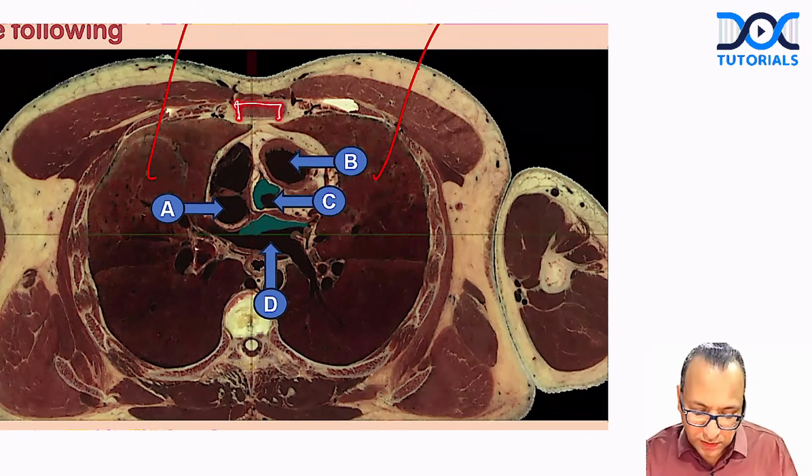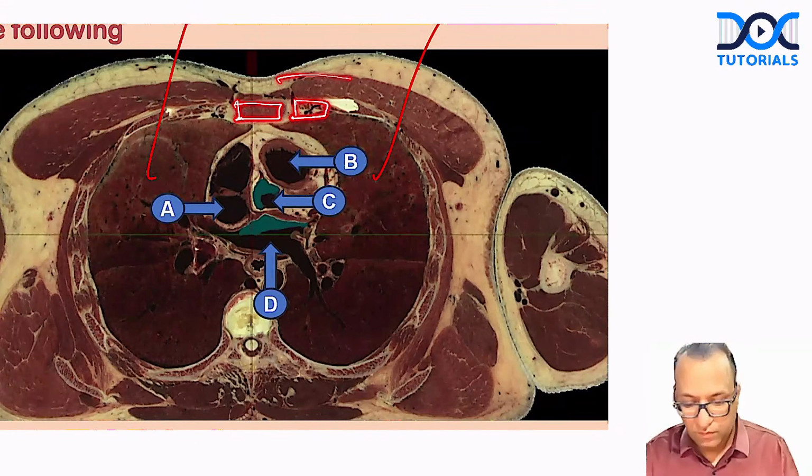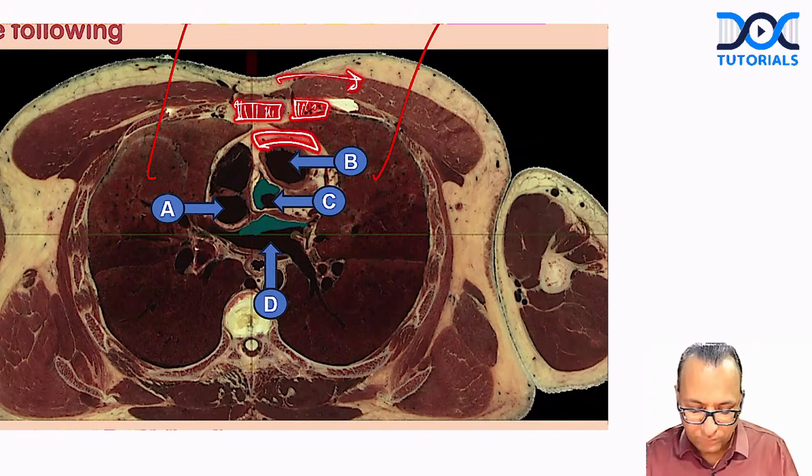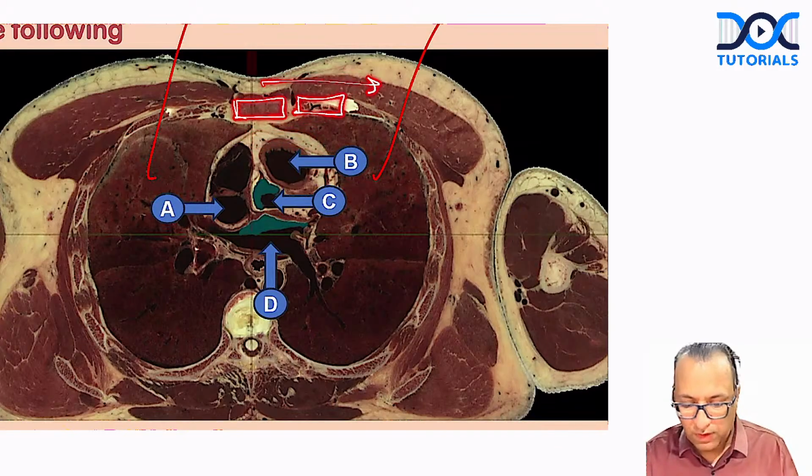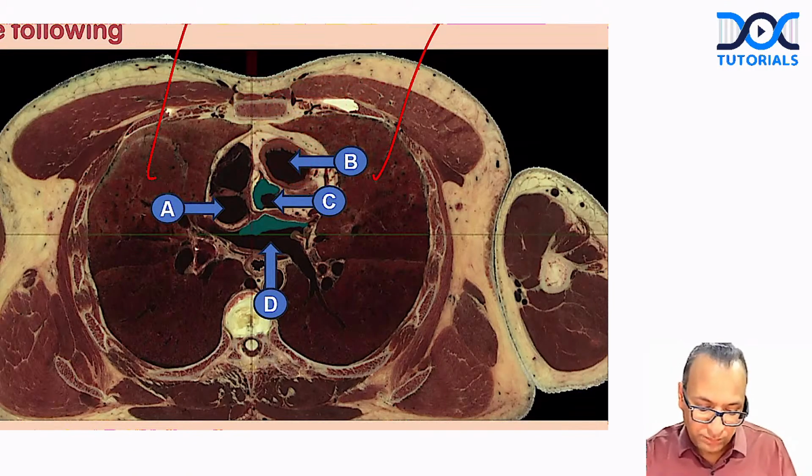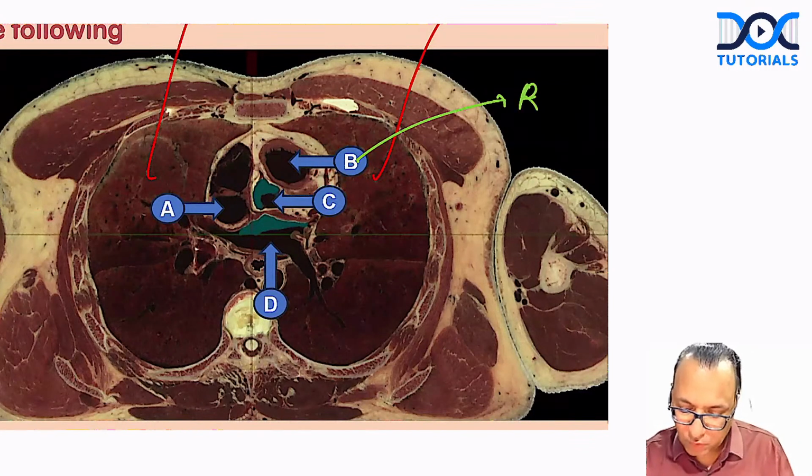Remember, sternal, costal surface, more to the left side. Heart is more to the left side. So sternal and costal surface, which chamber is there? Right ventricle. That is right ventricle. So when you look at the sternum and the costa, more to the left side, sternocostal surface is right ventricle. B is right ventricle. Now, if you say B is right ventricle, let us put the marker. This is right ventricle, fine.